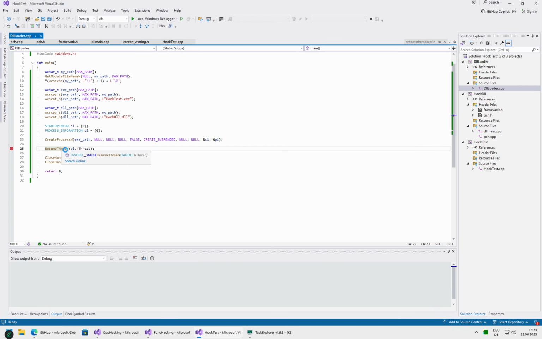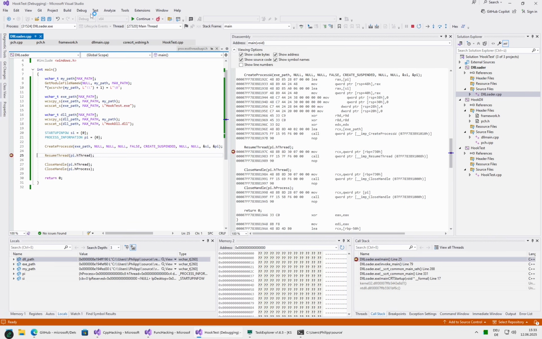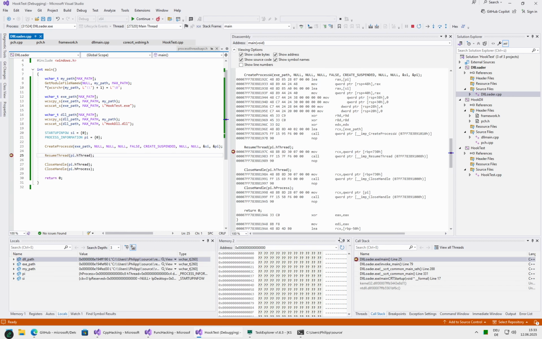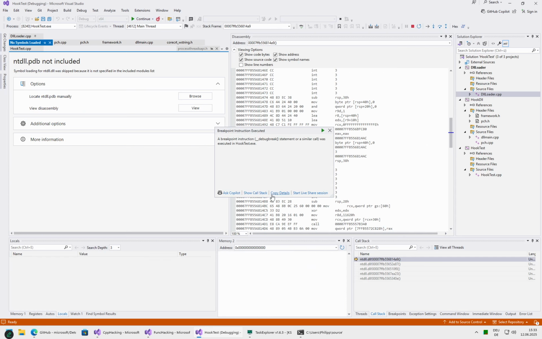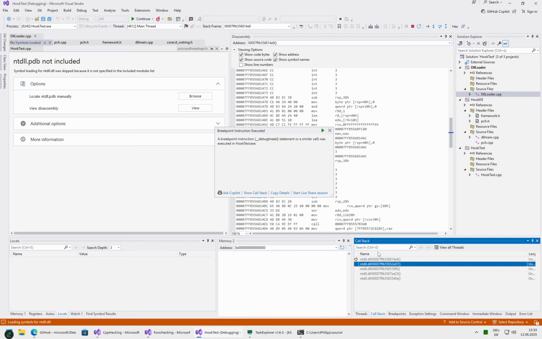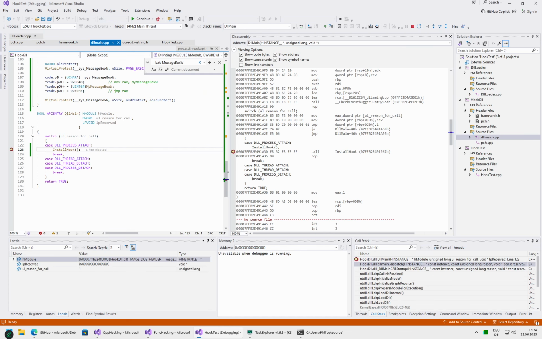We put a breakpoint here, and at this point the process is created but doesn't run, and then we can debug, attach to process, hook target, and we can attach to it with our debugger. And then if we continue, we arrive at a breakpoint. We can load the symbols here, but this is just a default debugger breakpoint in the NTDLL, which is always triggered if you attach early enough. The idea is that it gives you the opportunity to set up other breakpoints before the program actually continues. So let's just continue, and as you see here, we are now loading our DLL.